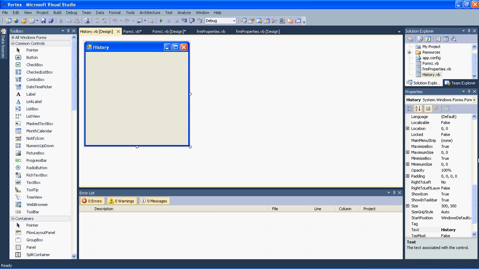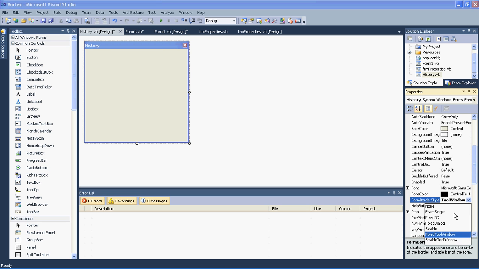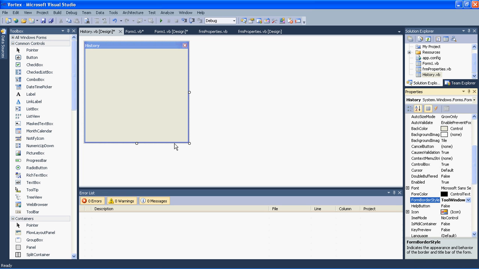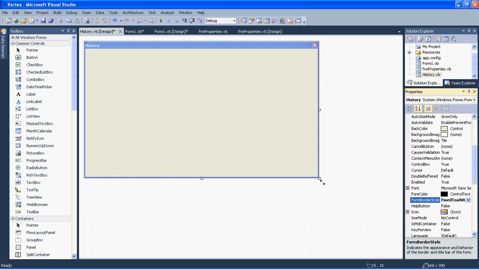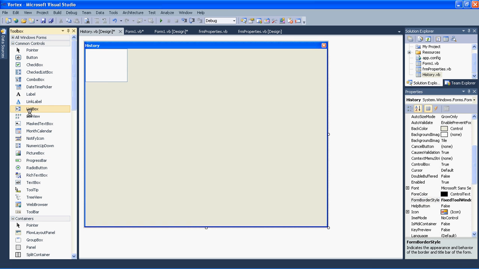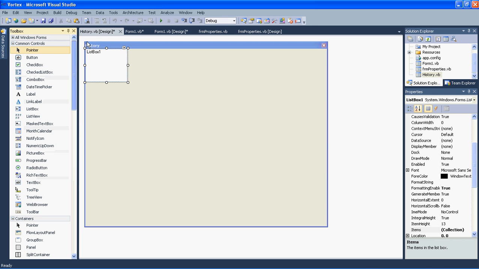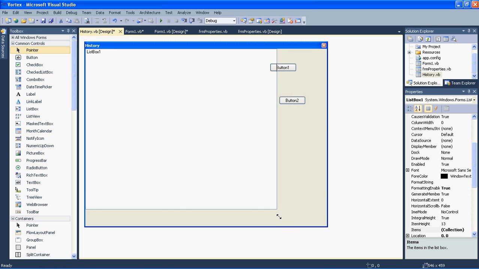Here we have to change a bit the form border style to fixed tool window. This is, I think, the best option. You can choose whatever you want, but I think this is the most beautiful one. Then we have to add a list box and 2 buttons. Very good. Let me make the list box a bit bigger, something like here.